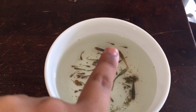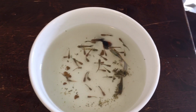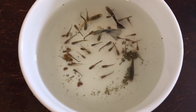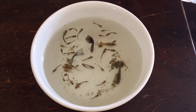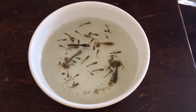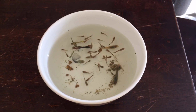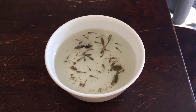So here are the fish. I keep in that little pond just 2 couples, a black and orange and a female, and then a blue veil tail and another female, as well as a bunch of fry. I know I should get about 2 to 4 more females, and I will. That'll be in one of the upcoming videos. We'll try to find some with some pretty tails.